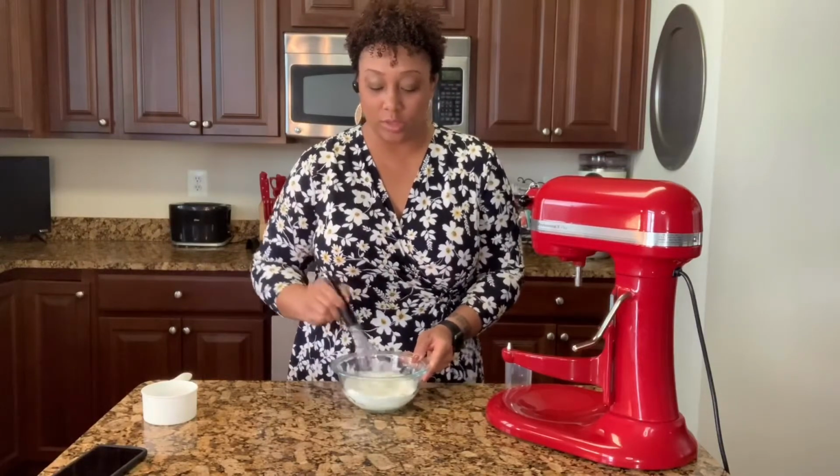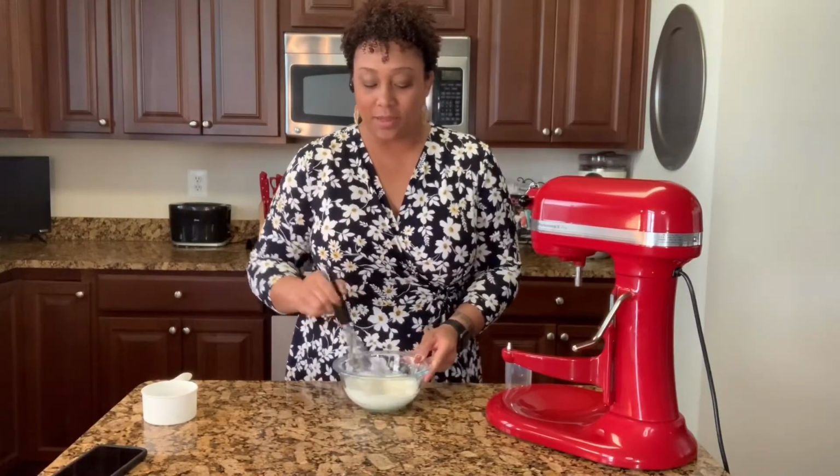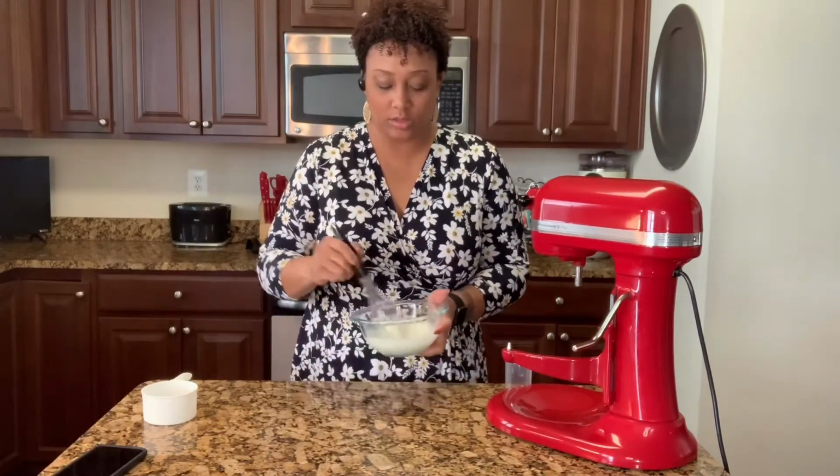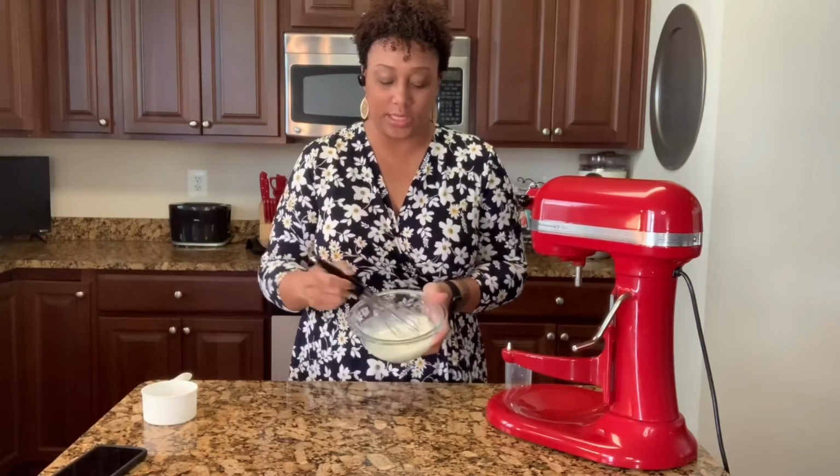You can add more lemon juice if you desire. I like mine lemony, but not too lemony. And you're just gonna whisk, whisk, whisk until it gets a nice little white coat.